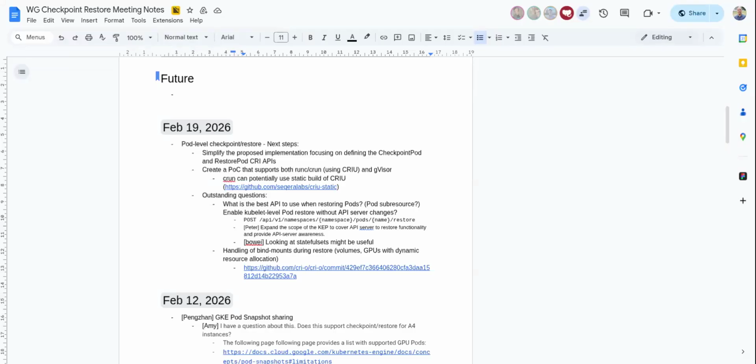And it will be tolerated, for example, if the pod is associated with some services. The pod will not be served, but the status will keep showing it's running. I think the open source pod lifecycle is pretty stable and strong to deal with those cases. But it's always good to have this middle status of checkpointing to represent that the pod is not available.